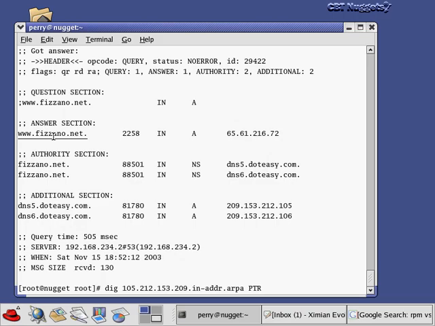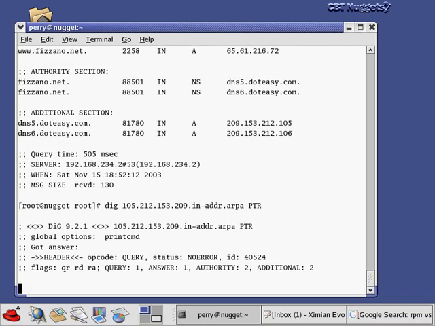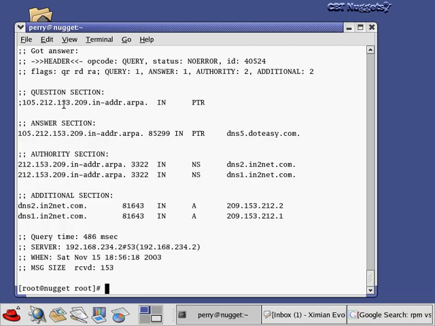Normally you give it a name, and then you look for the A record of that name, which is the actual number. Here we want to go the opposite way, so we ask for the pointer record. Let me hit enter here, and now we're going to go down, and here it says query 1, answer 1, and then here's the answer section. For this particular address, notice it left the address just the same as I typed it in.